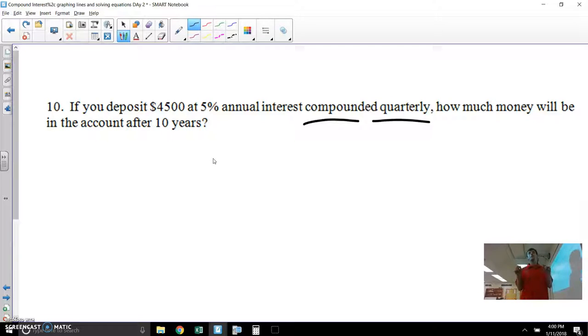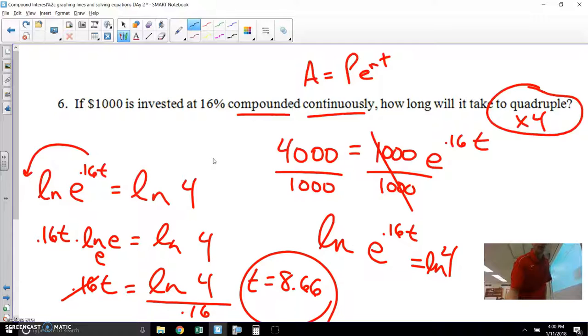When you come in tomorrow, we're gonna have all the answers up. We're gonna talk about it. I'm gonna check your work, obviously, but we are gonna do more of what I was talking about with the natural log. This is real algebra 2. Really kind of getting in there with your log properties to solve for exponents like the time that we didn't know. Okay, so I don't want to freak you out there, but I do want to show you where we got to go in terms of depth.